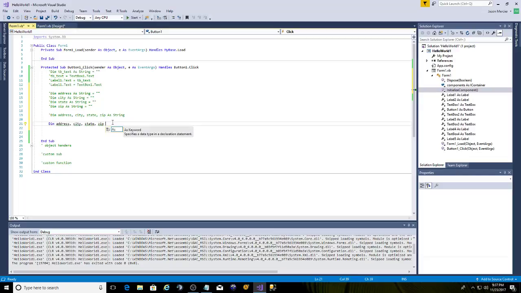So by using this definition, this type right here, this is our way of defining what the variable is before we give it actual text. Now you'll see that it says zip as string as opposed to object. It's safer to do it this way for beginning programmers. But as you go on and become a better programmer and get more used to this stuff, you'll find that you're using a lot more empty variables or objects.